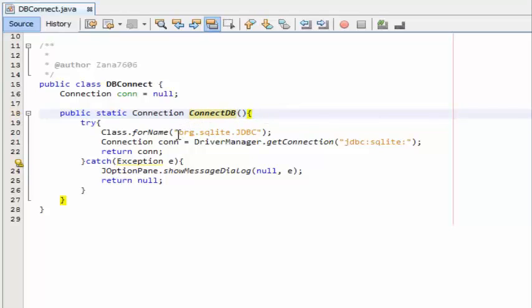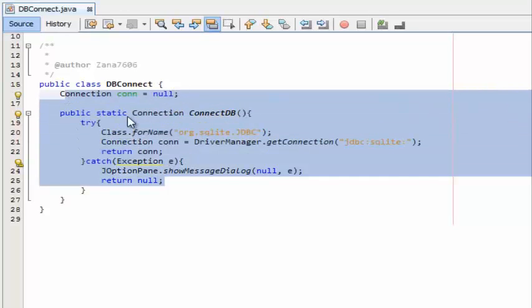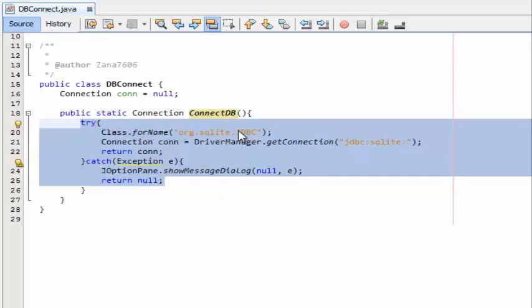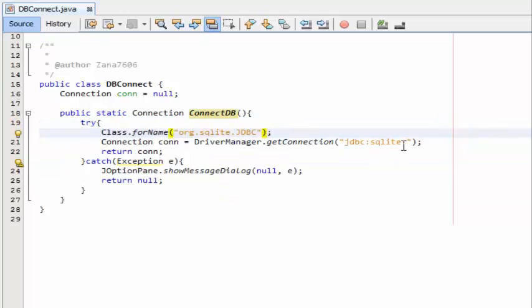Now you're going to ask me, why did you make a method? Well, I made a method because later on we're going to have about two or three more classes for our GUI, logging in, registering, and all that. Later on, we're going to have to connect those classes to the database too. So instead of writing all this out, we just say DBConnect.connectDB. We just call this method, and then this code all magically works. It doesn't really magically work, we actually programmed it, but it's going to seem like it magically works over there. That's why we make a method.